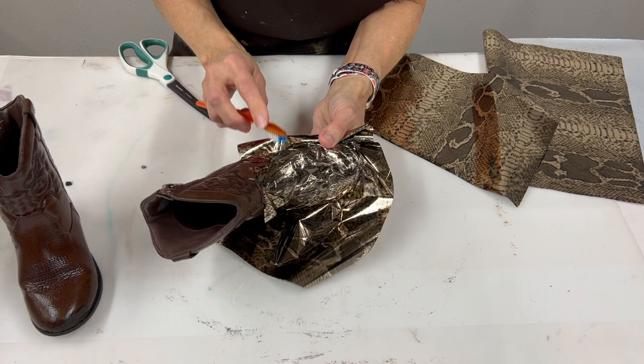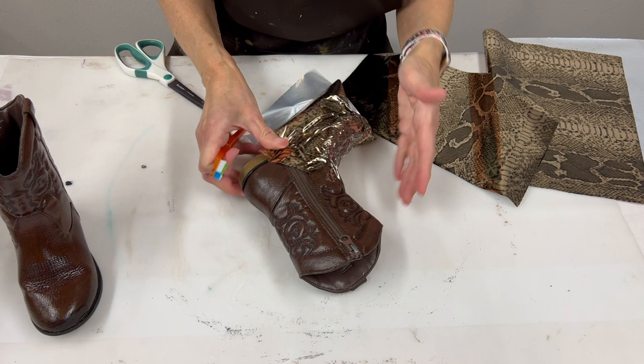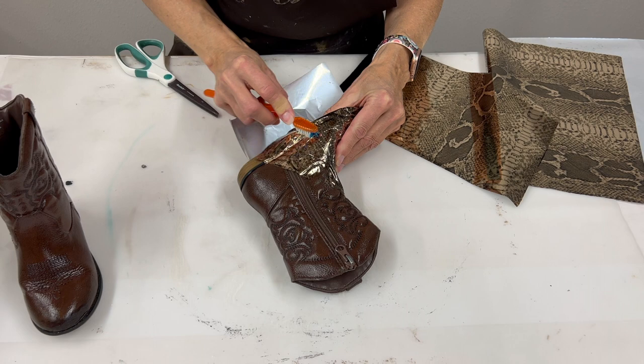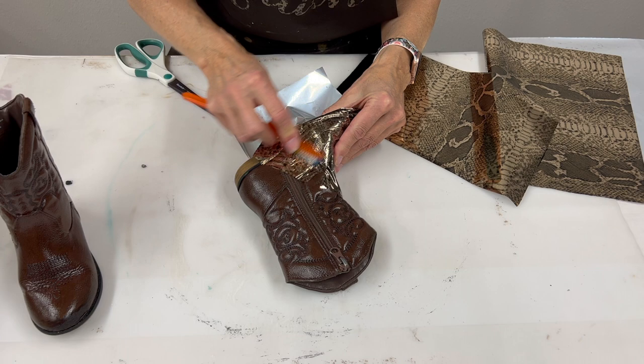I'm also working on a silicone mat so that it doesn't get stuck on the wrong side there. If I lean this and lay it on there, it won't get stuck onto that mat, okay? So it's just a good, nice thing. If you don't have a silicone mat, maybe put some wax paper or something underneath so you won't get stuck to it. I wouldn't just work on paper, okay?